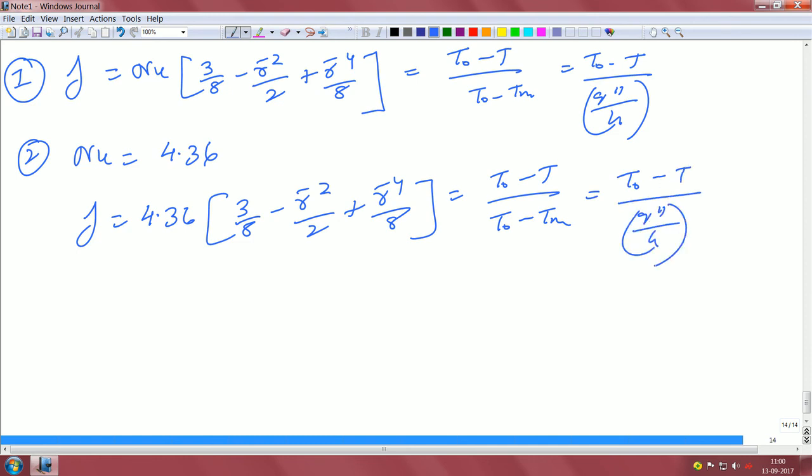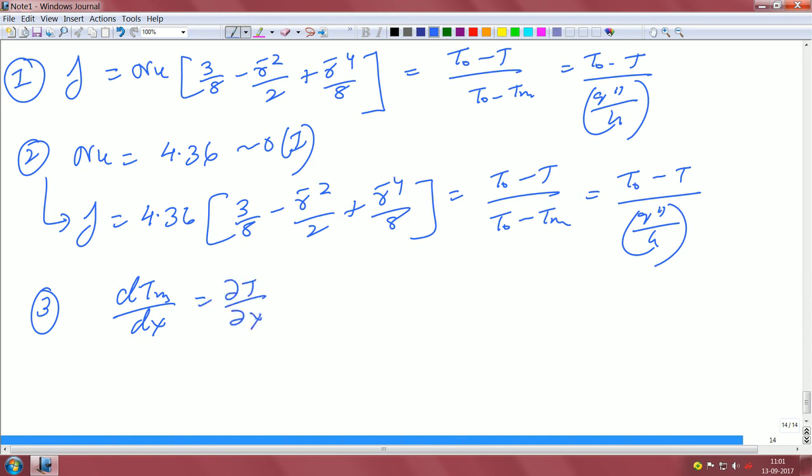Okay. This is all for the uniform heat flux case. So, this is like the corollary of this particular thing. We also found out that the Nusselt number, the exact variation, is of the order 1, as we decided earlier. We have found out what the definition of x is going to be. Similarly, we also found out another important thing, that dTm by dx is the same as dT by dx, which is the same as dT naught by dx.